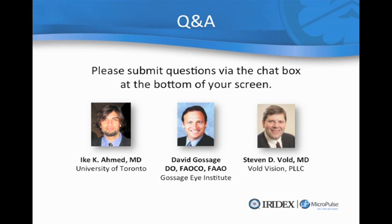A number of questions from some of the audience members about SLT and its relationship to the role of MLT. We've had some users who have had experience with SLT, and what would they expect moving over to MLT, and then some users here who are comparing and looking at whether to go the SLT route or MLT as preferred for their practice. So maybe I'll ask Steven and David about, number one, the clinician who's been using SLT. Many of us have used SLT for many years and are now looking at MLT, and then for those that have not really had a device in their practice but are looking at getting one. So maybe we can start with the first group, the SLT users currently.